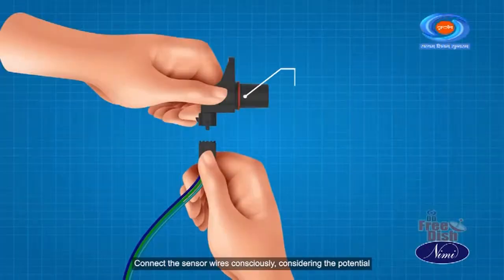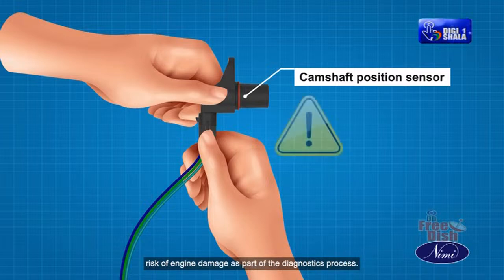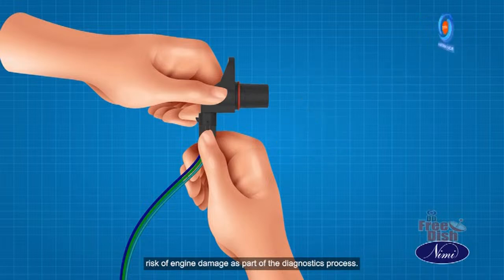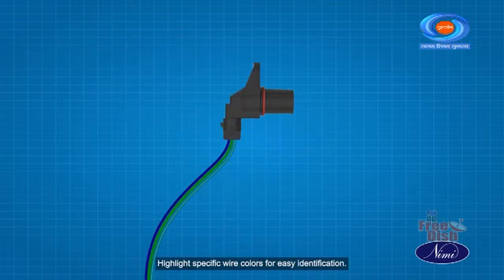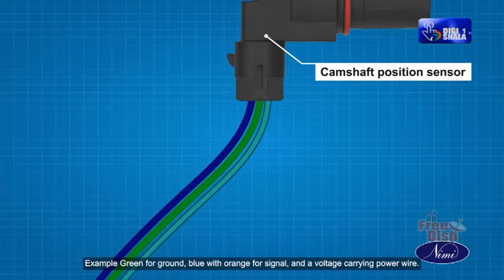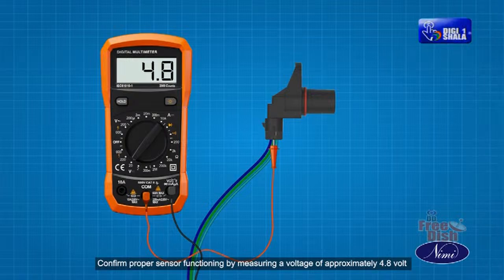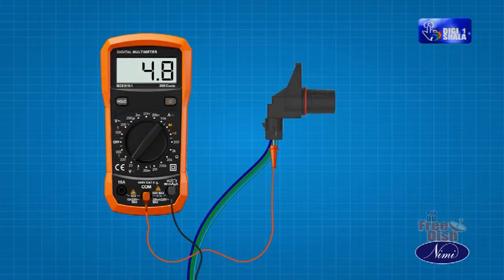Connect the sensor wires carefully, considering the potential risk of engine damage as part of the diagnostics process. Highlight specific wire colors for easy identification. Example: green for ground, blue with orange for signal, and a voltage carrying power wire. Confirm proper sensor functioning by measuring a voltage of approximately 4.8 volts with the probes connected.